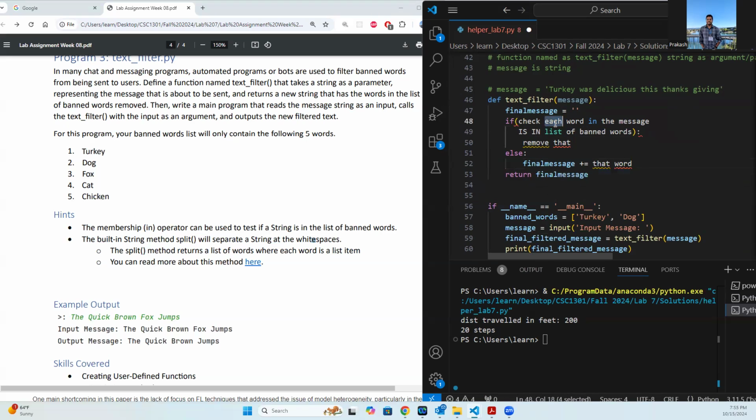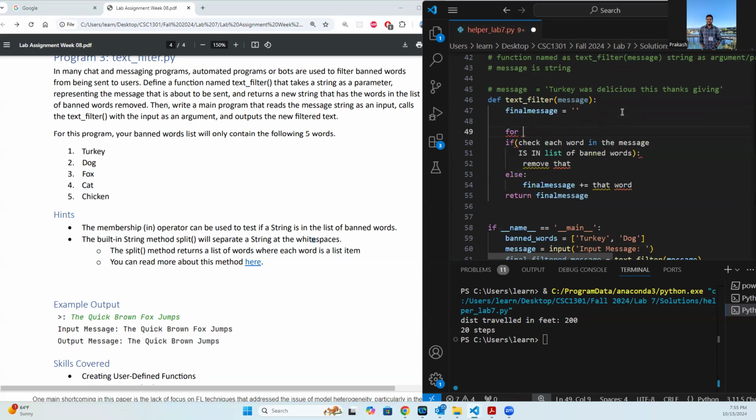To check each word, we know that we have to have a loop. So we know a for loop: for each word in the message. See, this is how I'm processing. For each word in the message. And how do I get each word in the message?